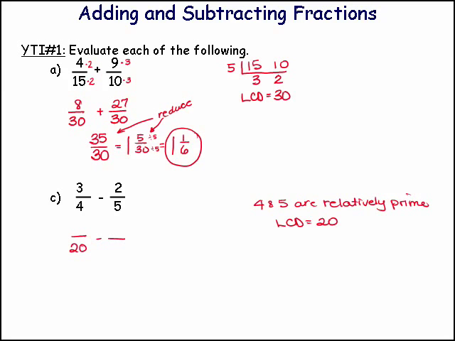So here we have a denominator of 20. Okay, what do you multiply 4 by? Well, 5. 5 times 5 is 20, so you also must multiply the numerator by 5. Gives you 15/20. How about 5 times what gives you 20? 5 times 4. So this gives you 8/20. Okay, what's 15/20 take away 8/20? Well, that gives you 7/20. Okay, and there's your answer. You don't have to reduce that anymore because there is no more reducing possible.